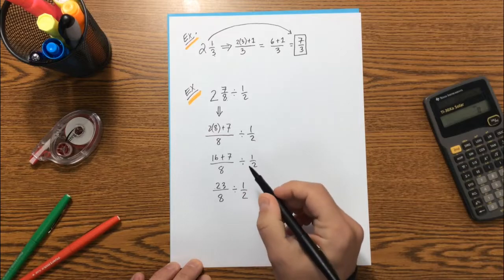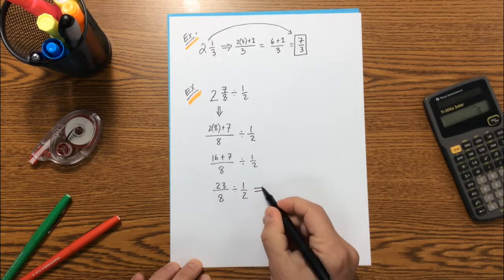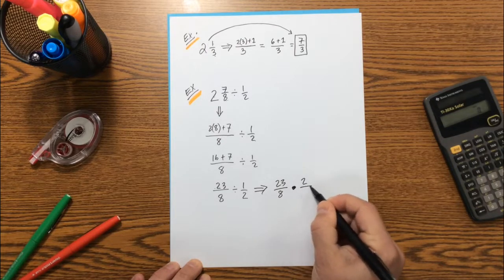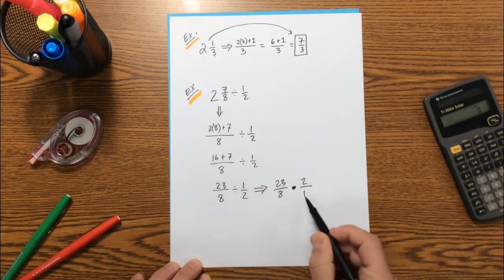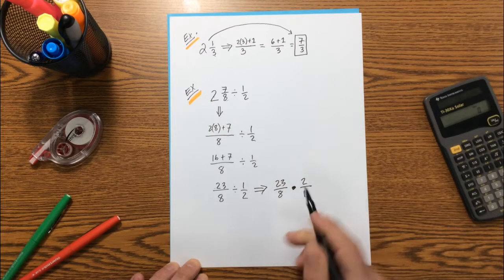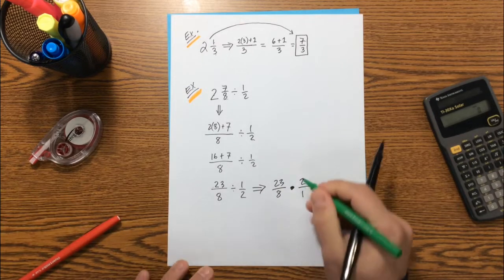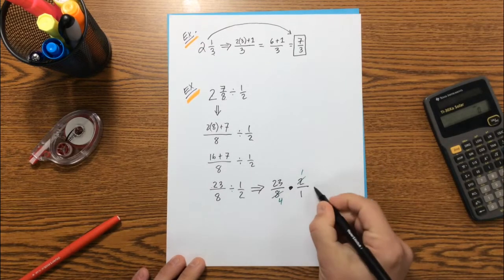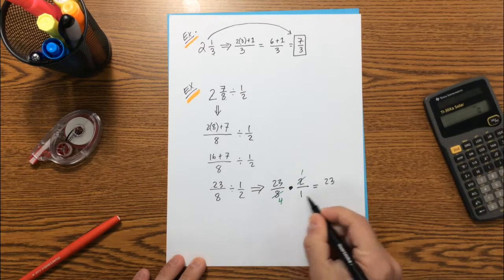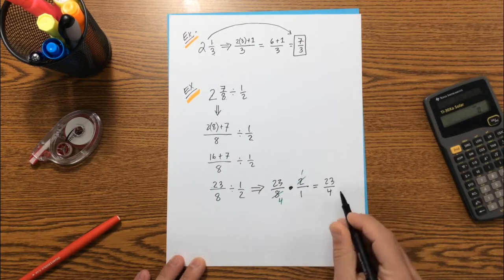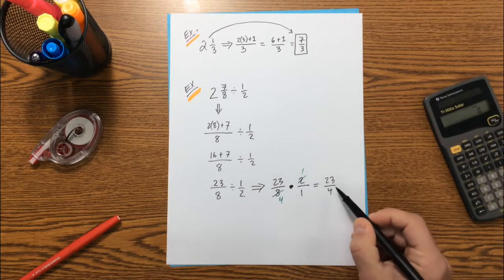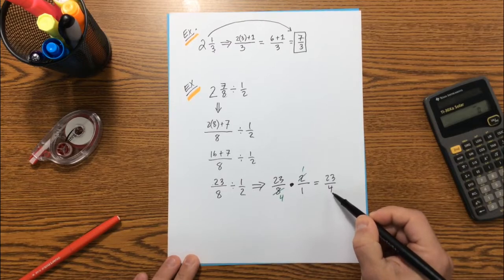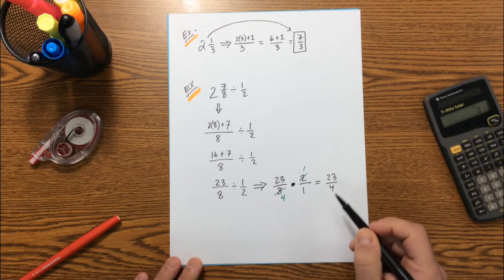Now, you know that we can take this division problem and easily convert it into a multiplication problem by taking the reciprocal of the second term. Of course, you can always cross-simplify, right? And then numerator times numerator, denominator times denominator. Now, we're not finished here. We always have to take this sweet little improper fraction and turn it into a lovely little mixed number.